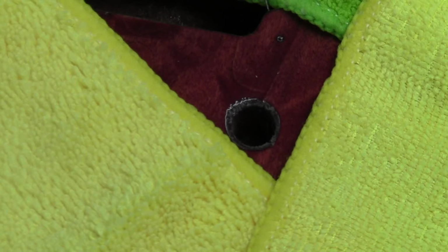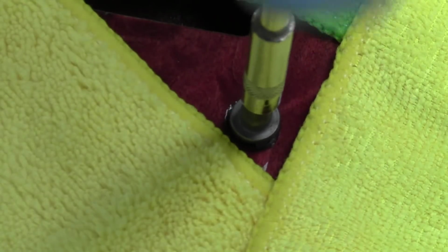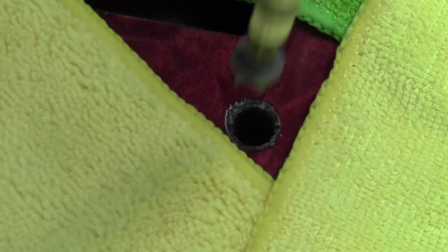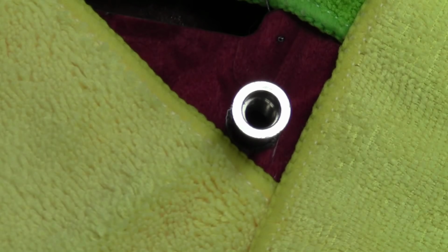Take one of these studs. These should have no trouble getting pushed down in because they were countersunk before. Okay, I'm just going to do a quick little one here, just to be safe. And now this one is the final. It's going in right now. This is bridge installation right here.